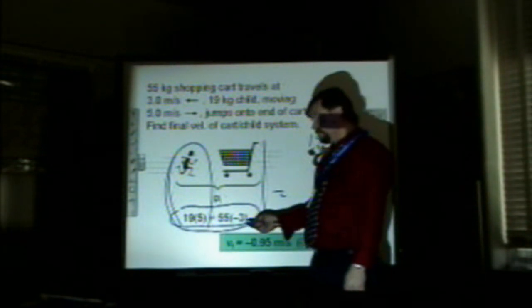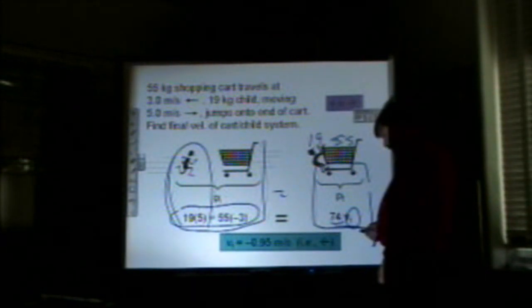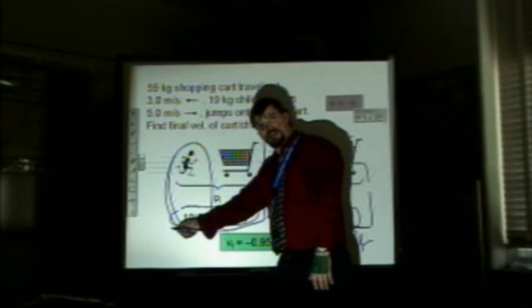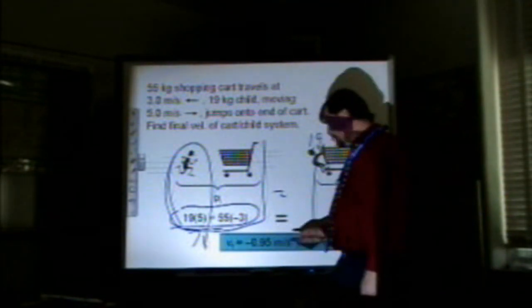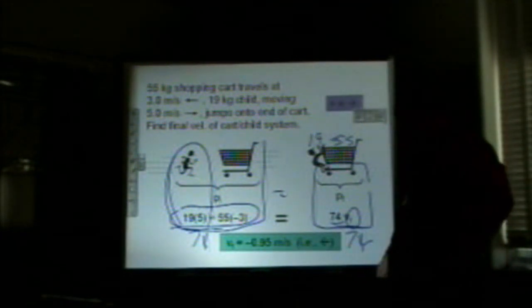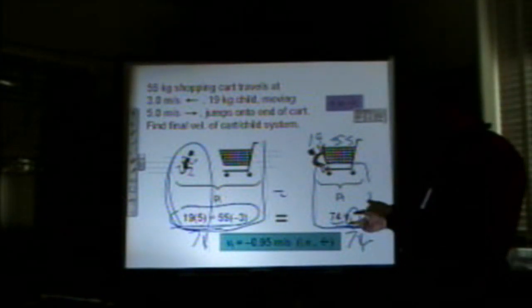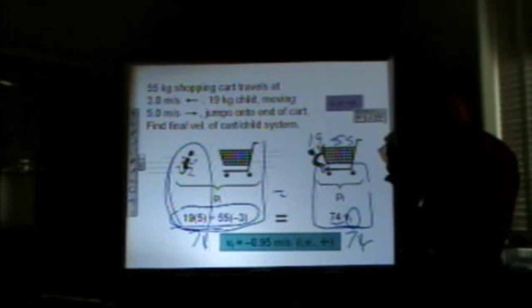Oh, I see what you're doing. So now I divide this side by 74. I divide this side right here, John, by 74. I thought you were supposed to do that whole thing and then it's equal to that, but you're doing 74 VF. Yep. So there you go. All right, go on.